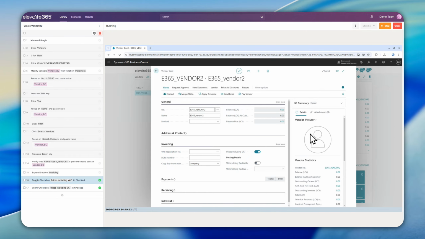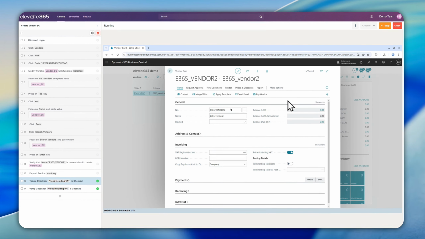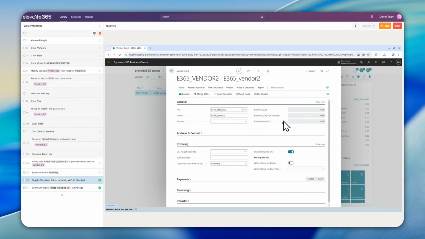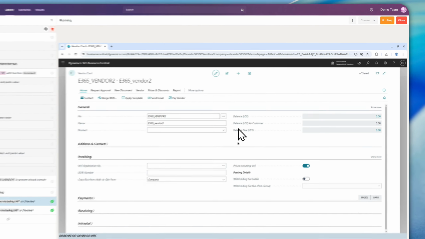Other general tips when it comes to BC, the Factbox panel, if you're not using it for the script, I would go ahead and click on this icon just to collapse it. That will expand the window and make sure you have more screen, you can see more fields. Another one that I usually recommend clicking on is to open this up in a wider view.